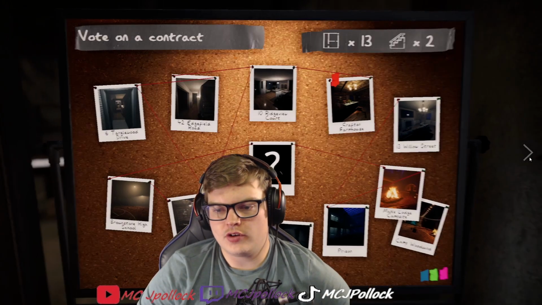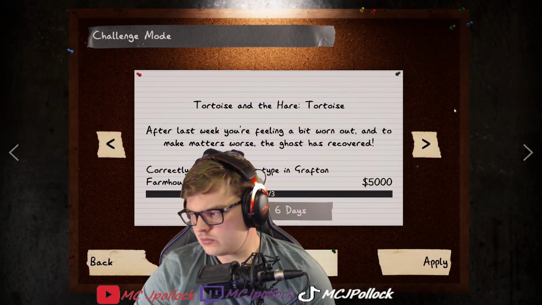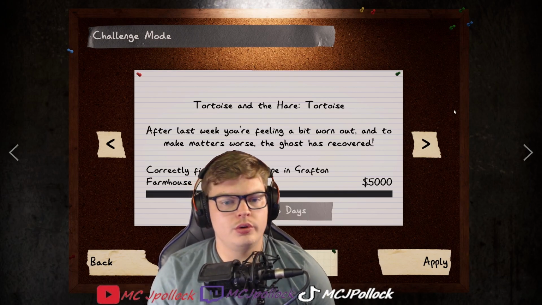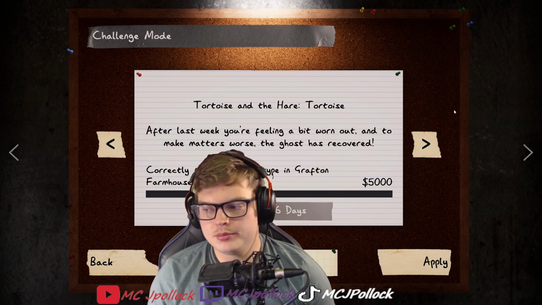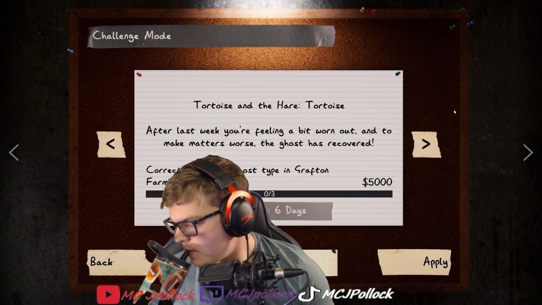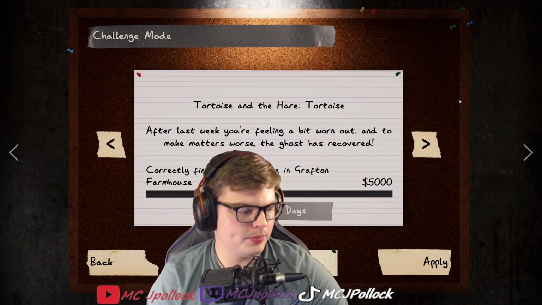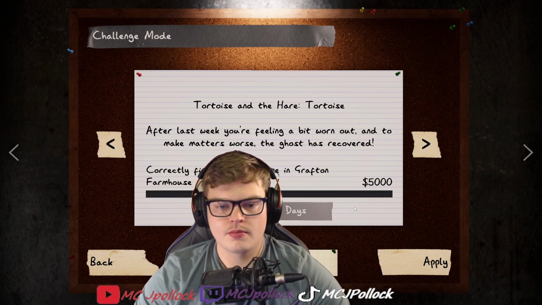Alright, so Grafton Farmhouse, challenge mode. Tortoise in the hair. Tortoise this time. So it'll be the opposite of last time. So we'll probably be slow and the ghost is going to be fast. So that's great. I wonder how much faster. I wonder if they multiplied it or if they just made us slower.